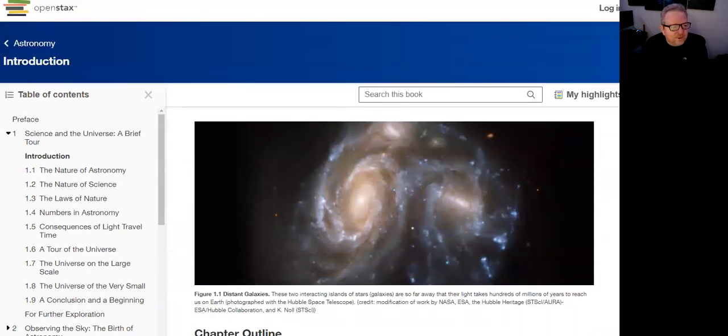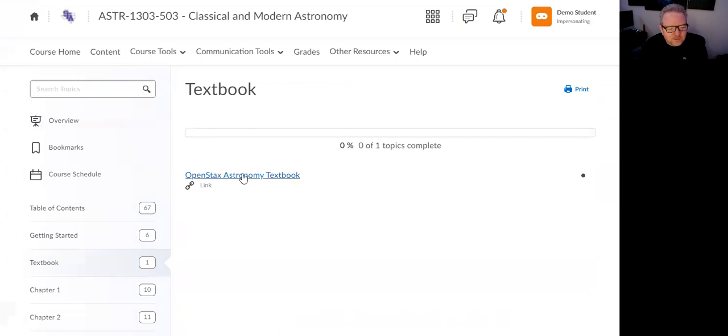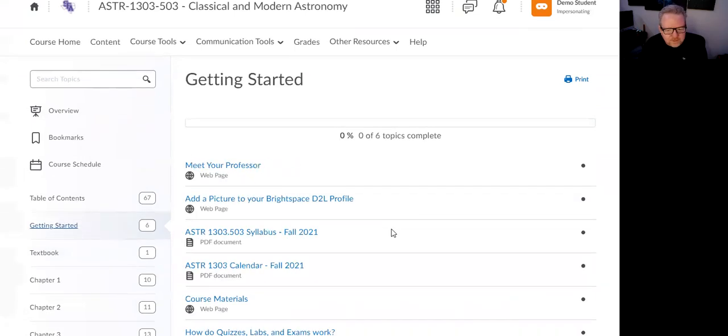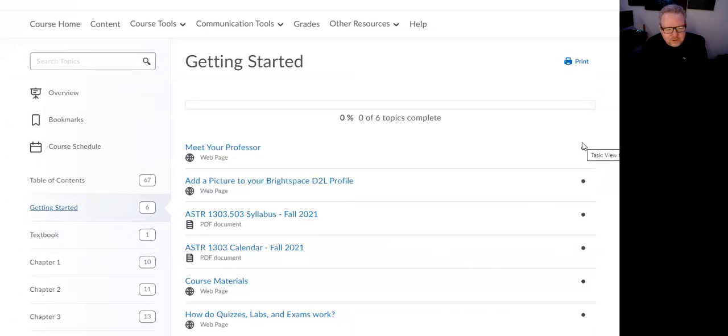Now let's see if we can get back over here to this part. We've already looked at the textbook. So that was the second link. We've already gone through all the getting started things. And so you'll notice that it'll start to check these off here. It'll give you a count about how many things you've completed. So this is trying to encourage you to complete things, watching the progress bar go from 0 to 100.